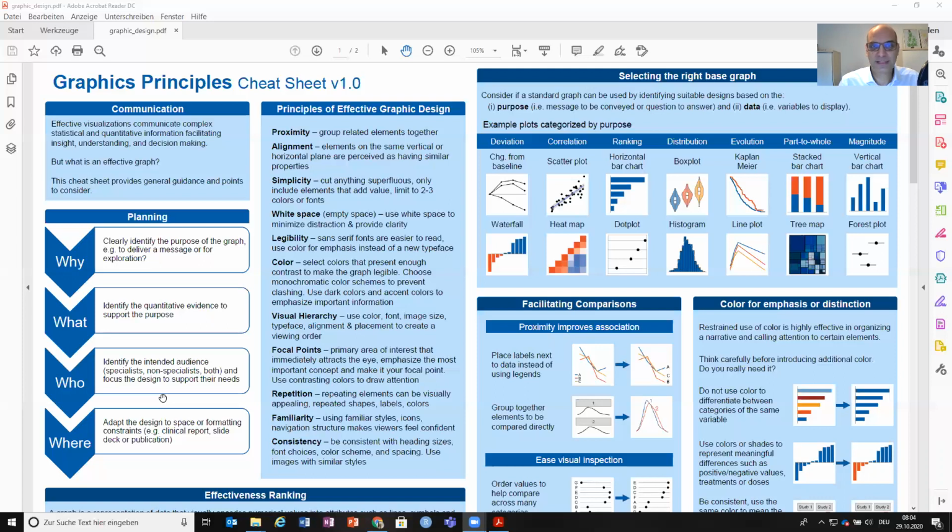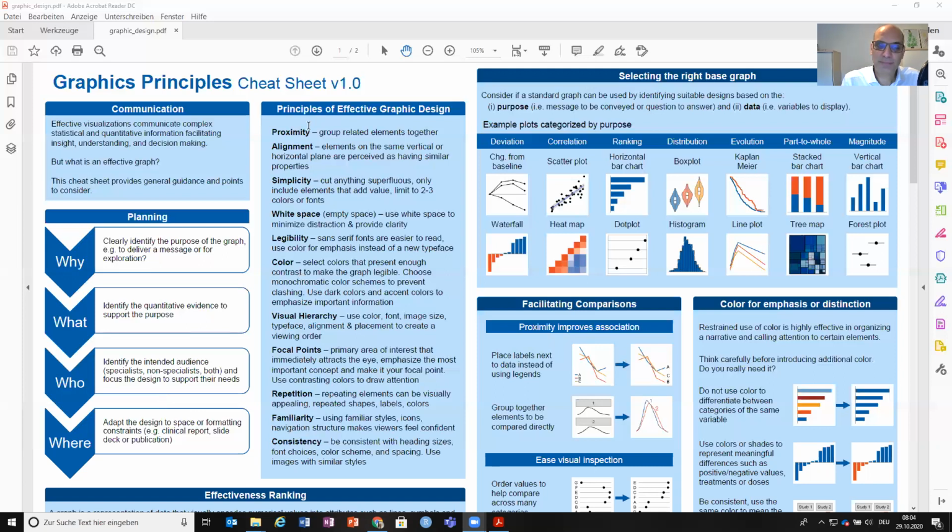The next column here in the graphics principles cheat sheet talks about the principles of effective graphic design. And there's a lot of different points that you can have in the back of your mind, or that you can check from time to time while you are producing your visualization. So the first point here is proximity, group related elements together.